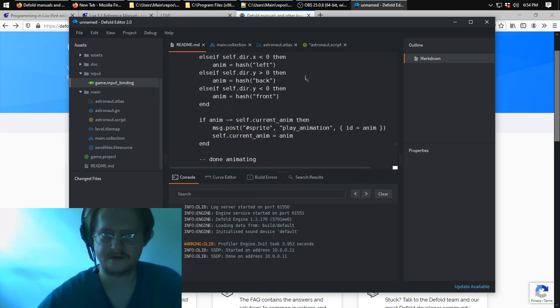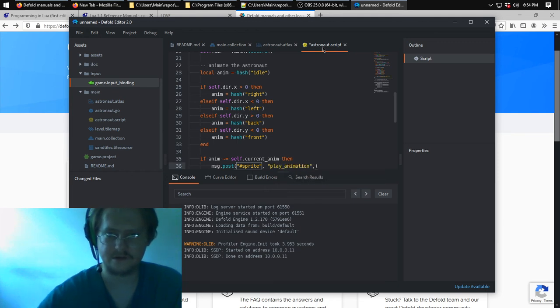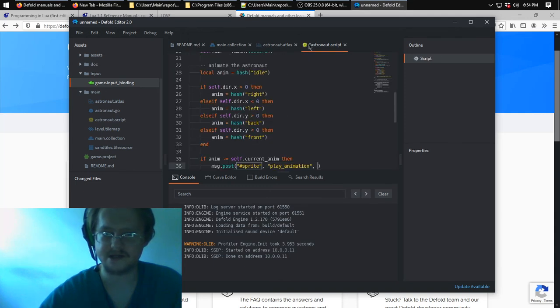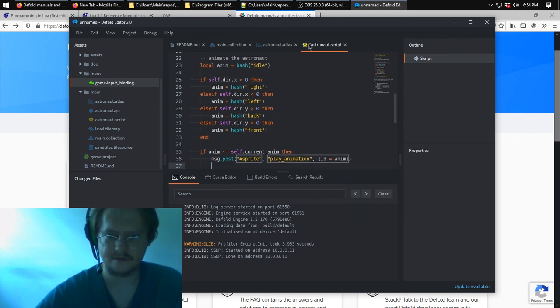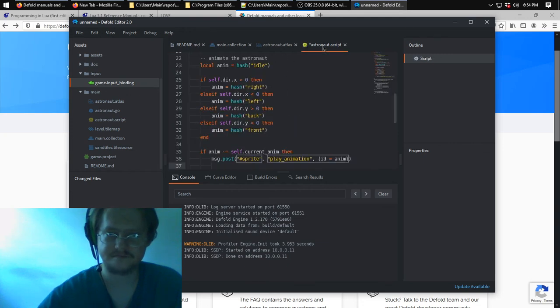Message ID: play animation. And then one more component: a table with one element, ID equals anim. Self.current anim equals anim.